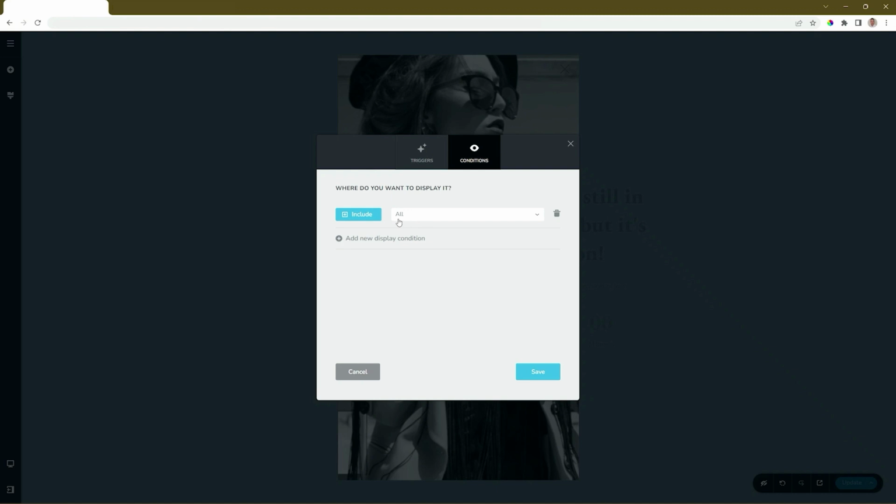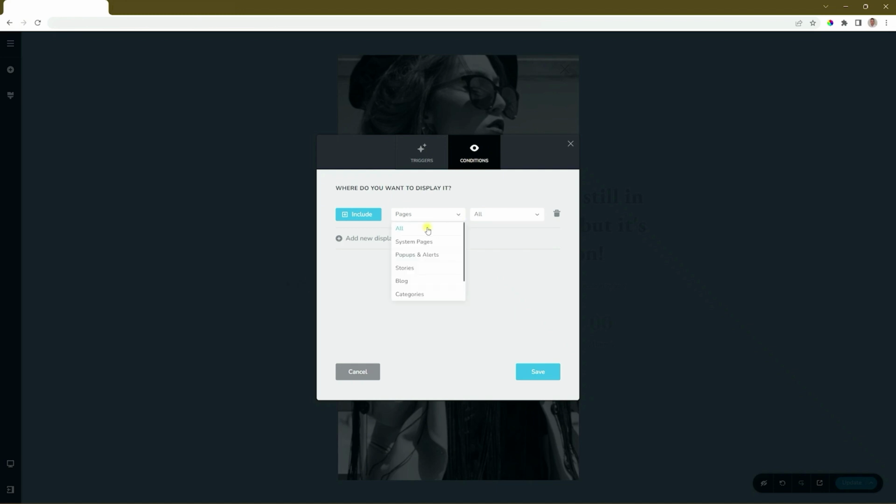Combine your triggers then with conditions, and conditions is where the pop-up appears. Many cases you want it on all pages, but in some events you maybe want to have it appear only on a specific page. You can set it to system pages like your maintenance coming soon, to other pop-ups and alerts, stories, blogs, categories, your pages, and then once you've loaded the pages, all your pages will appear here. Currently I only have one page here, which is the home page, which also will be all pages.